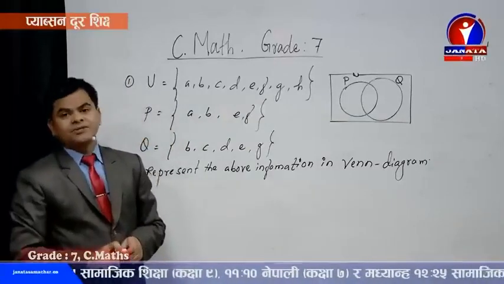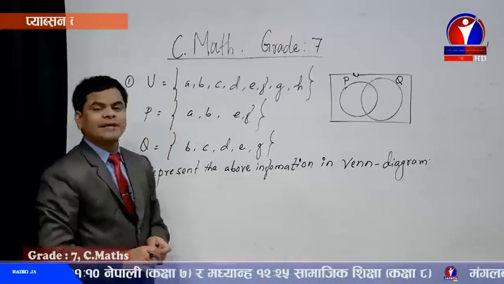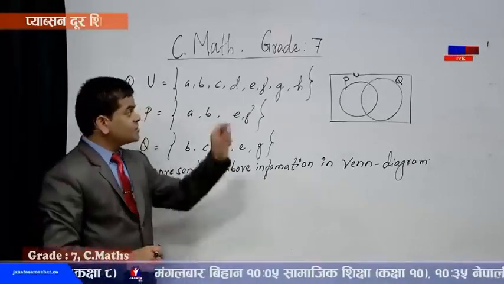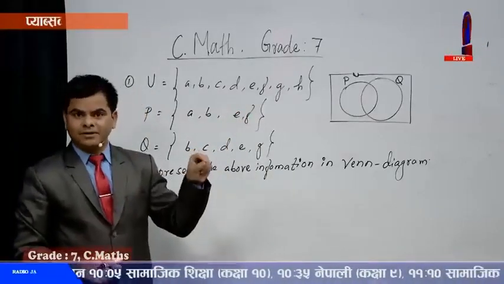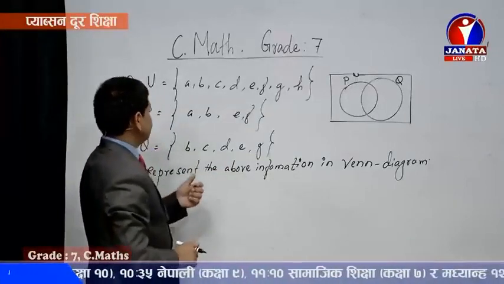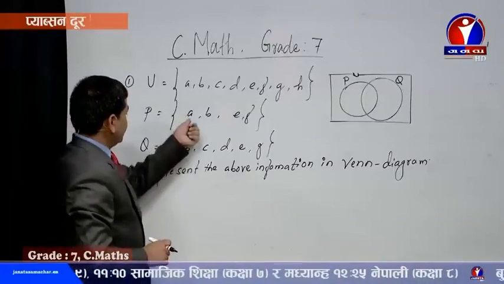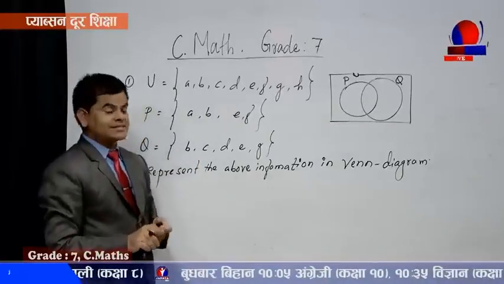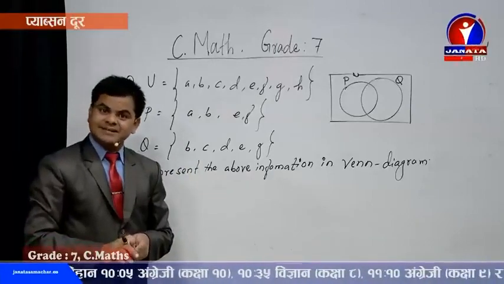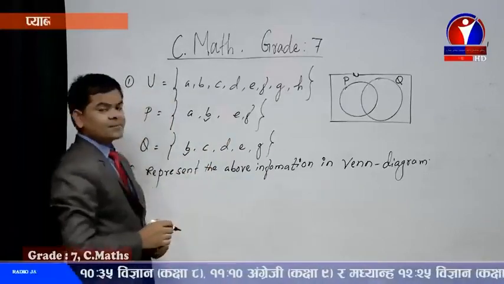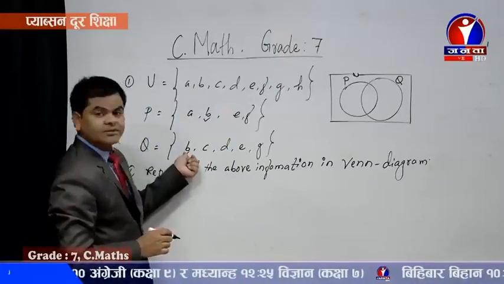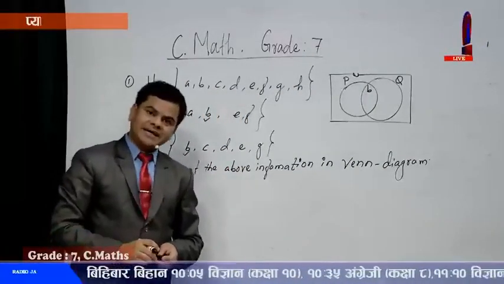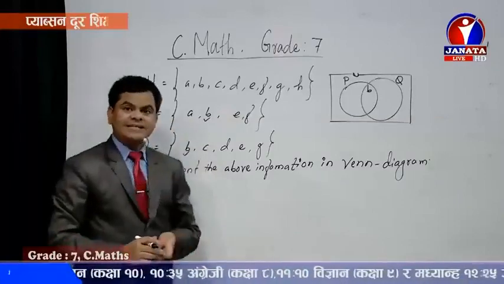Dear students, at that time also I had told, first of all, the first priority should be given to the common elements between the two sets, and those common elements we need to keep in the intersected part of the Venn diagram, or the intersected part of both circles. So which are the common elements between the P set and Q set? A, is there A? No. B, okay, let's stick here, dear friends, so that it will be easier to keep other elements later on, because by repeating we should not write the elements inside the Venn diagram. So only one time we use this information. So B is common between both sets. That's why I'm going to keep B here, because it is the common area of both sets. The element B is the common element of both P set as well as Q set.